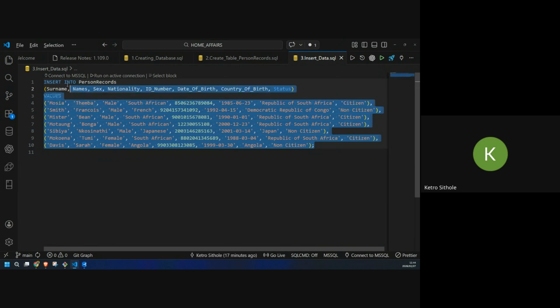You guys will have to go create, this is your homework now. You'll go create a database of your choice. It's up to you, whatever database you want to create. And then you can create tables, and then you can insert data into those tables. That's your homework for the week.